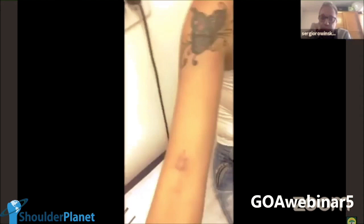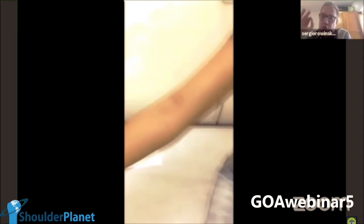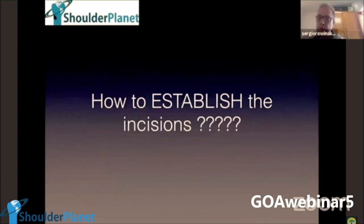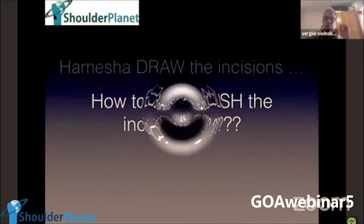So the first message: you can do it in any pattern. I'm going to show other patterns. So now I'm going to talk about the technique, and then I'm going to show three other very nice cases in different patterns and ages. So you have to draw the incisions for them to be in perfect position and very small.